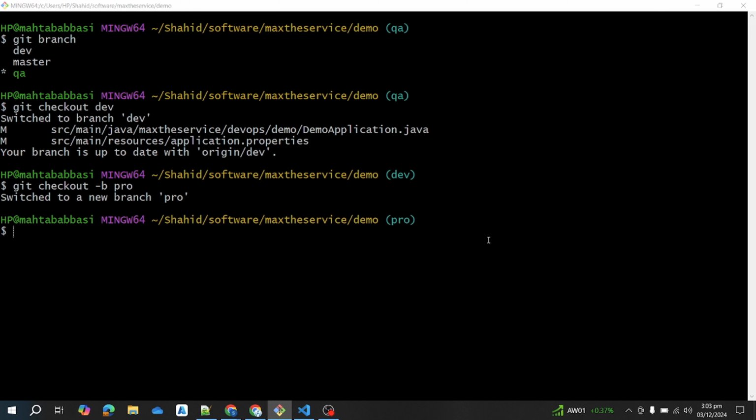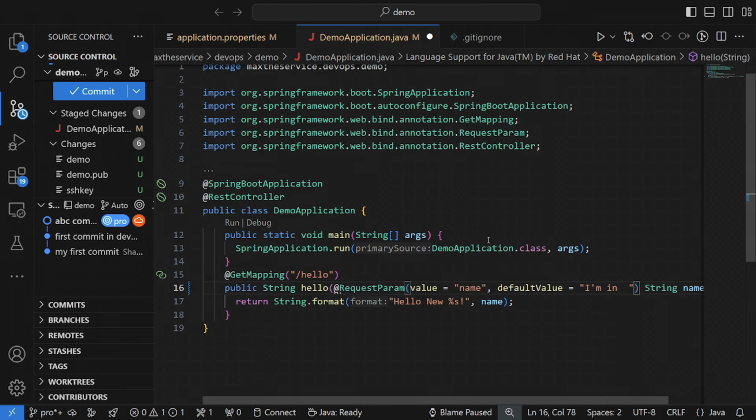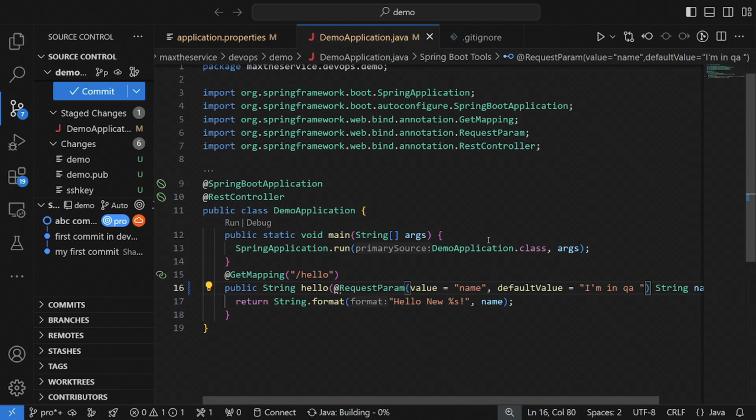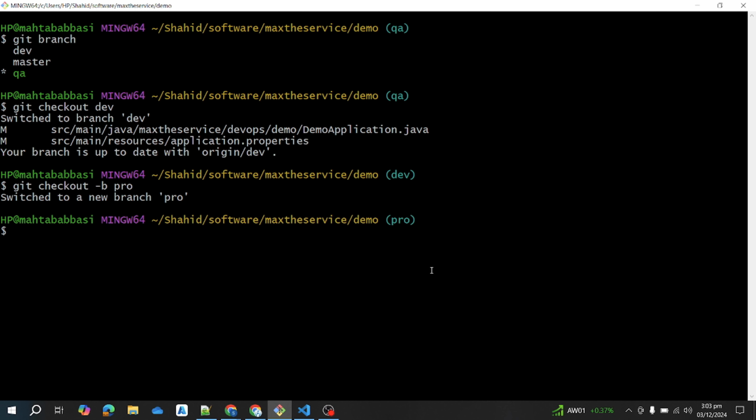I am in QA. Okay, and you realize, this change I don't want to see. Just I will write git checkout and file name.